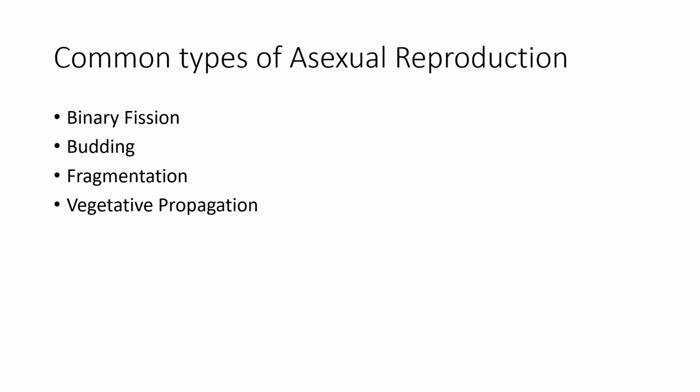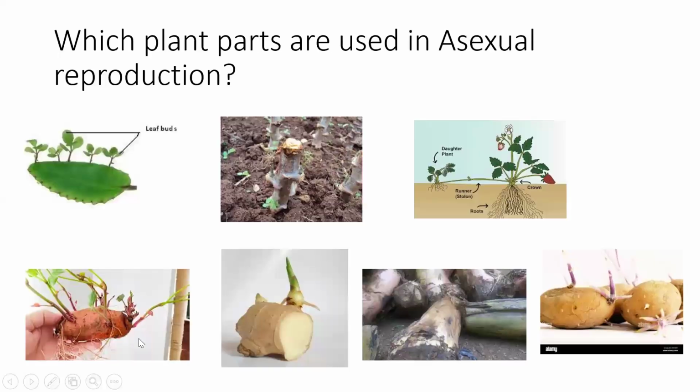But basically, in this particular lesson, we're going to look at vegetative propagation because it is the one that is used so often. It doesn't happen naturally because we use it in agriculture to reproduce plants. Like we have seen, it is fast. So let's continue. We are going to look at the different plant parts that can be used for vegetative reproduction.